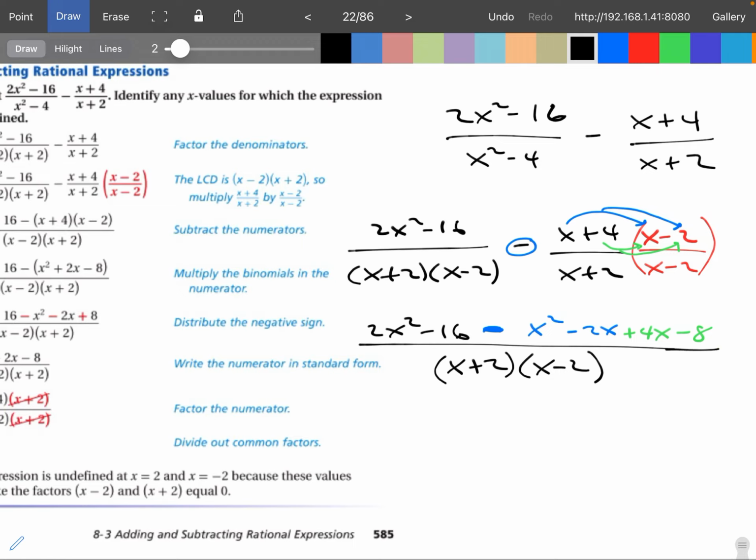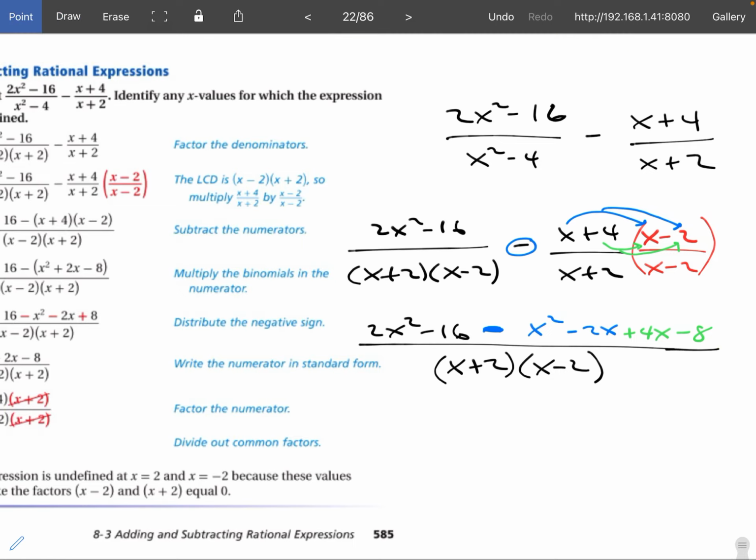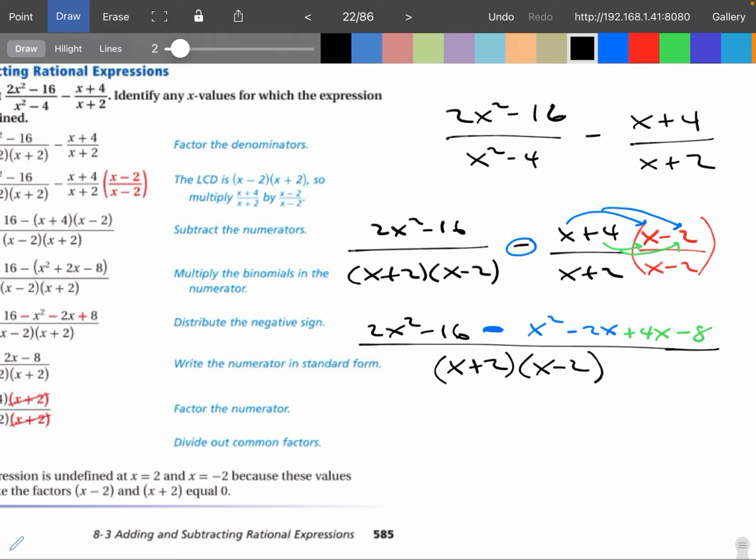And now the important part here is the minus that I had in the middle, this thing right here. That applies to that entire numerator on the right. So what you want to do now is put this in parentheses, because that subtraction would distribute onto all of these things, right? Now, just to save a little space, I'm going to combine like terms right now. Notice in the middle right there, I've got a negative 2x plus 4x.